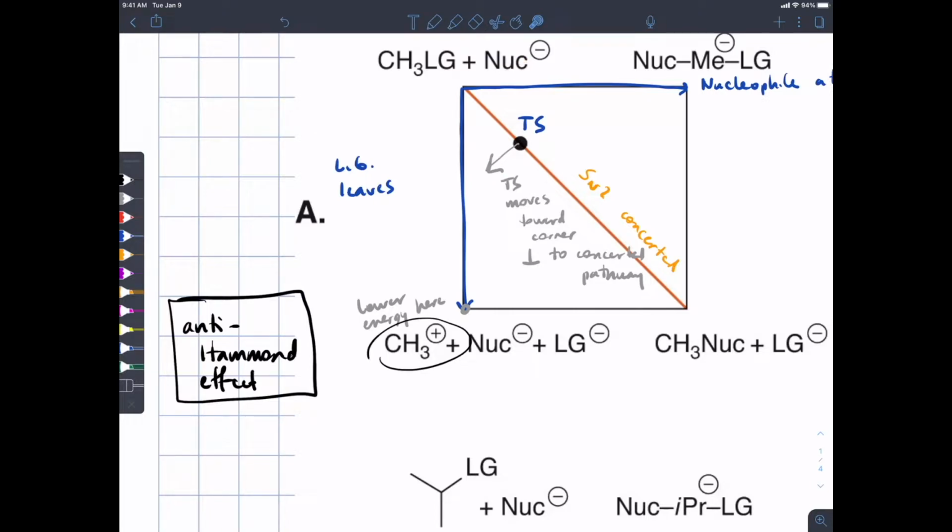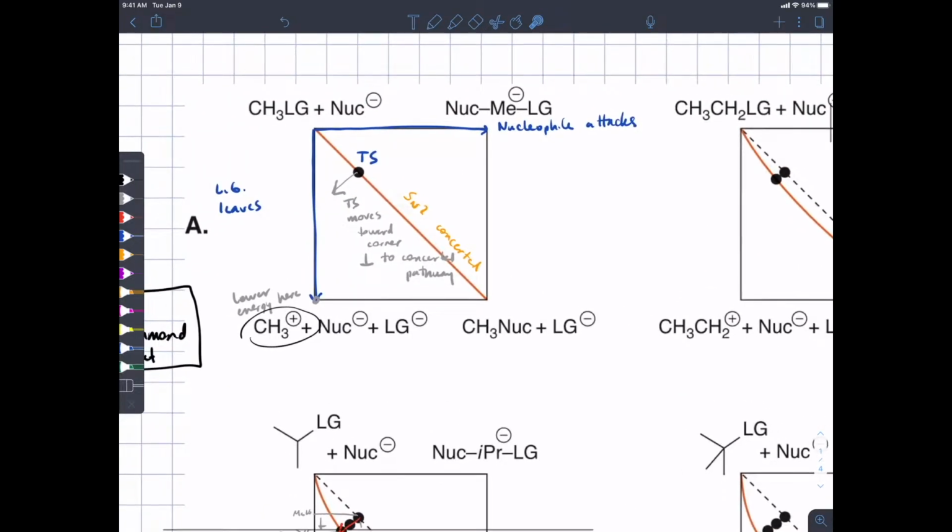and less nucleophilic attack. Now, let's talk about what happens if we change things along the corners that are connected to the reaction mechanism. And the easiest way to think about that is to think in terms of nucleophilic reactivity. So what if we use a better nucleophile versus a poorer nucleophile, right? What do you expect for an SN2 reaction? If I, say, use a weak nucleophile like methanol versus a strong nucleophile like methoxide, the strong nucleophile will react faster or slower? Faster in the SN2 reaction, right?